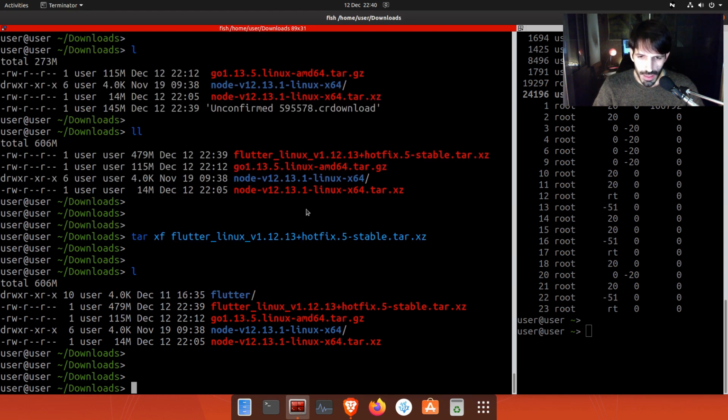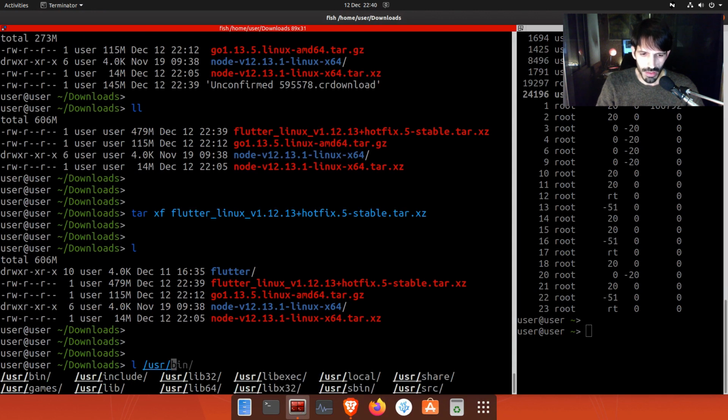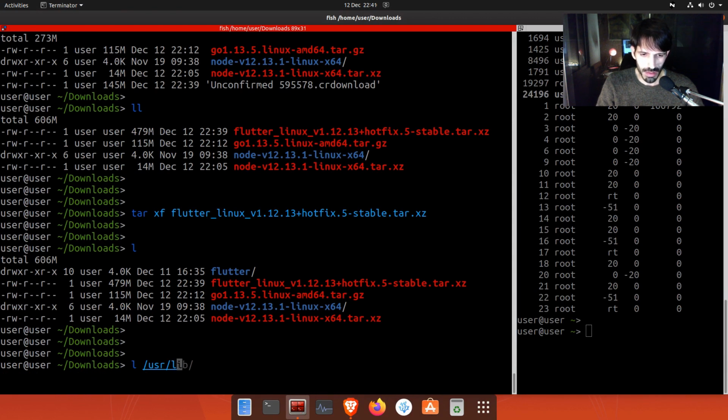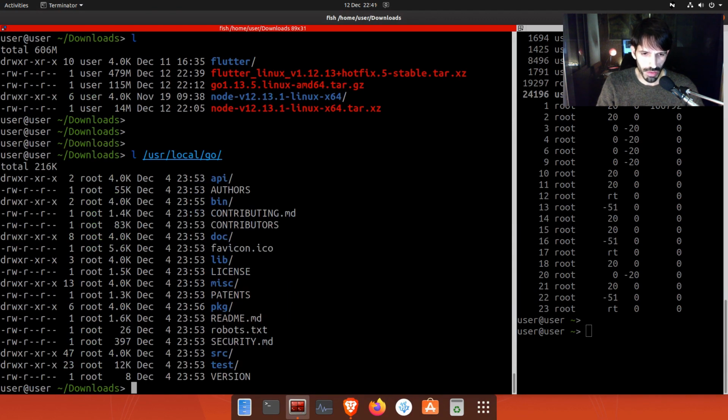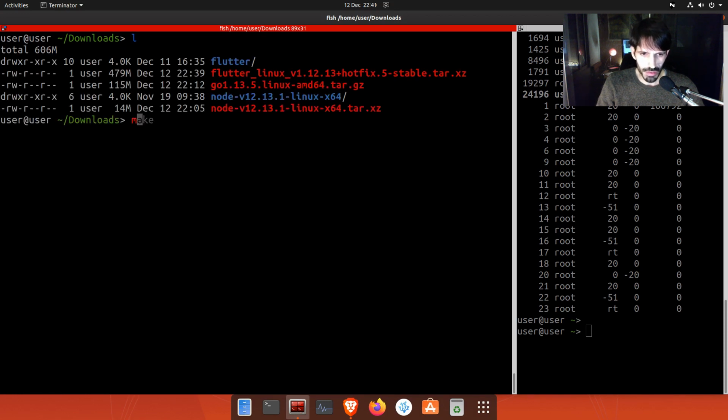There you go. So unlike Go, for example, what Flutter is suggesting us to do is to use our home folder as the base installation, whereas, for example, in Go, we install it on /user local Go. However, Flutter is telling us to do this, move Flutter to the home folder.